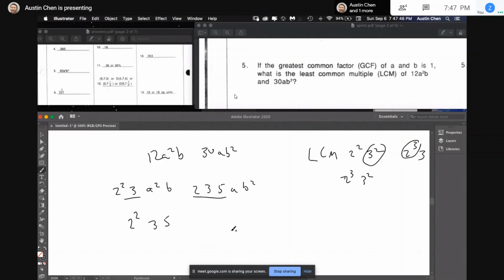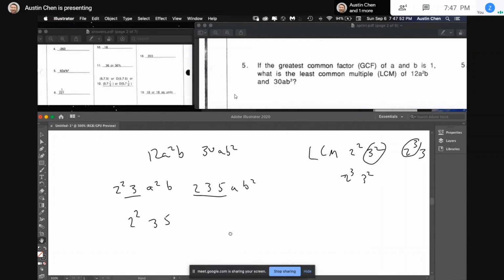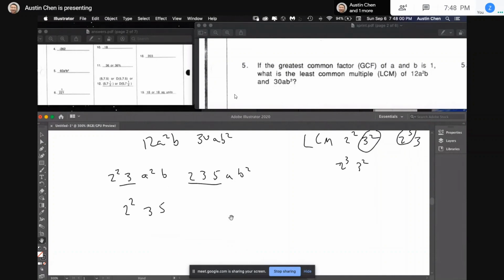Bill? I think it's safe to assume right off the bat that we can treat A and B as mutually relatively prime and also relatively prime to 12 and 30. I think it's safe to assume that because at this level I wouldn't think they would expect you to consider that.